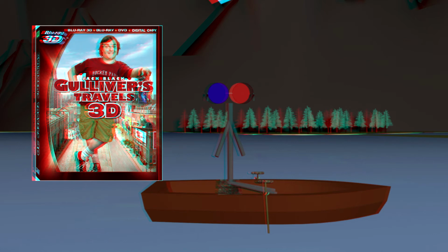Seeing the movie in 2D before, I was like, oh man, this is going to be cool in 3D. I can't wait to see it. And it is just being a big nothing burger. Really disappointing, especially, like I said, since the material itself lends itself extremely well to the 3D medium.